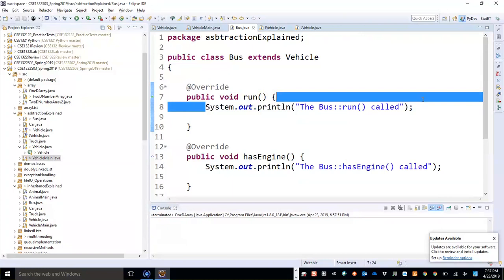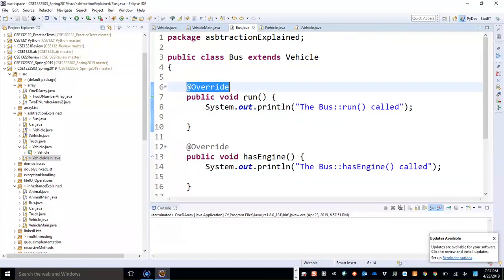When calling this run method, the object will check whether it has its own run method. If it has, then it will use it. Otherwise, it will check whether there is a method with the same name in its parent, and then go to the parent. If the parent does not have it, it will go to the grandparent.